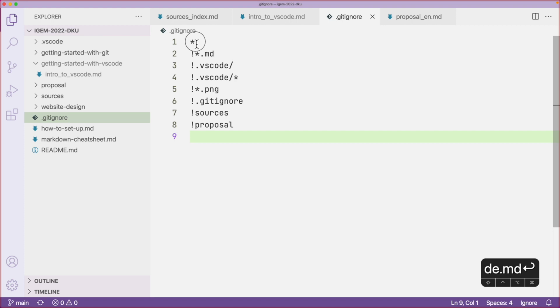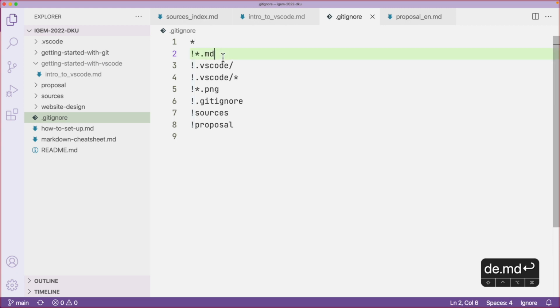And asterisk means anything, okay? It's a pattern matching. So I told Git to just ignore anything in this repository. And the exclamation mark means not.